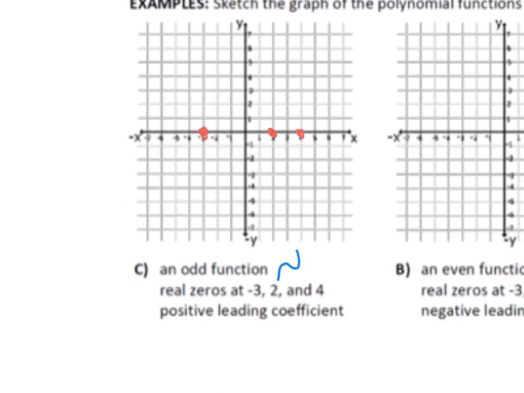It has a positive lead coefficient, which means it goes up and goes in opposite directions. So what we have here, I know it needs to start down low, come back, and do something like that. How high this maximum goes and how low this minimum goes depends on the equation, but it is an odd function because it goes in opposite directions. It crosses the x-axis at those 3 places, and it has a positive lead coefficient because it's going up on the right end. So we can just sketch a general graph like that.